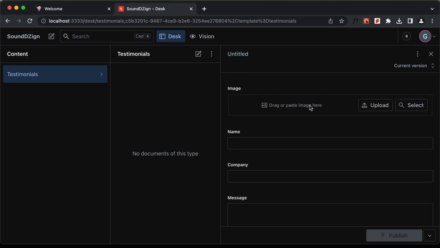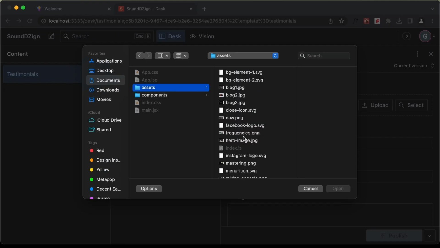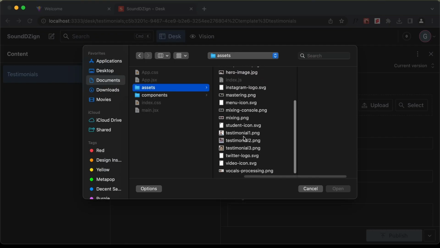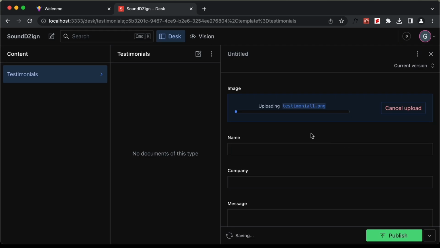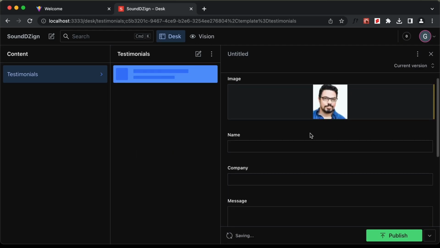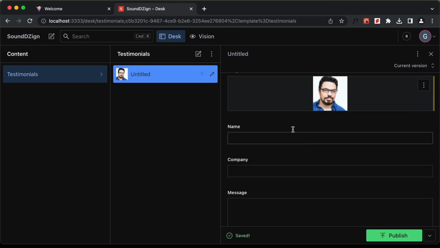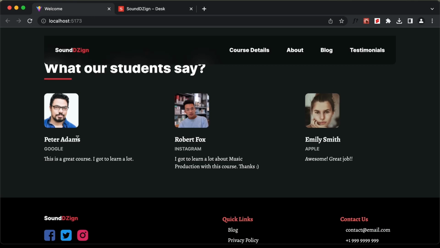So let me quickly go ahead and create a testimonial. So let's upload the image. I just click on upload. Here are all the assets in our website. So let's scroll down and get the testimonial. So I'll select this and click on open. So the image is being uploaded. The next thing is the name. So let's add this name, Peter Adams.